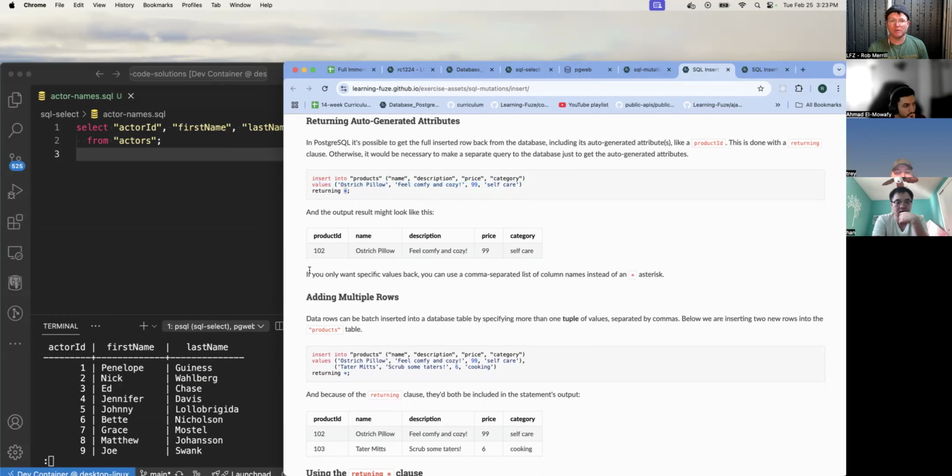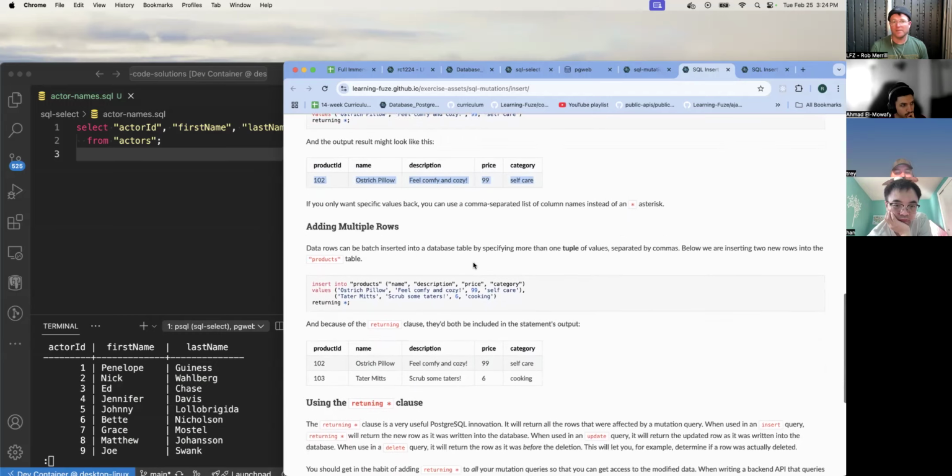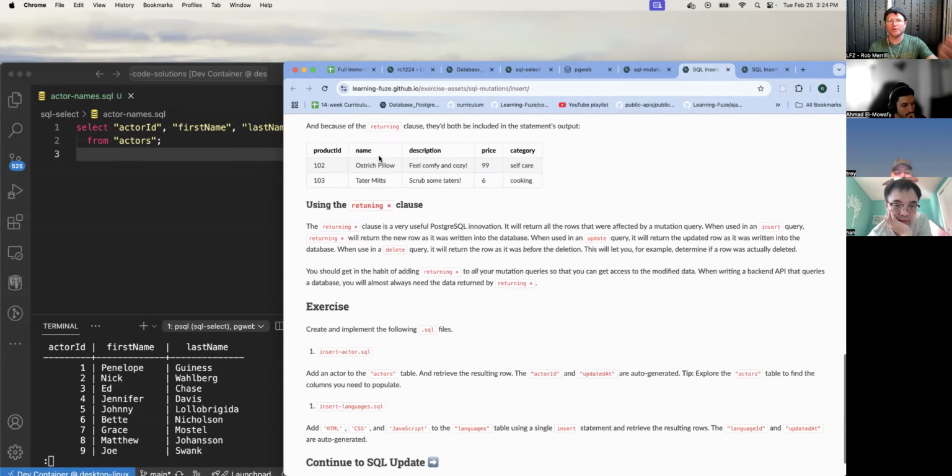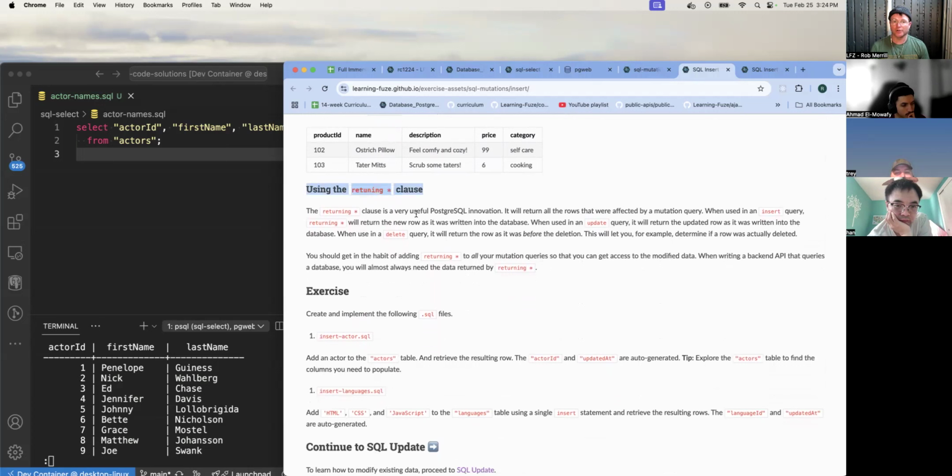And what that will do is return to you those columns and those values that were inputted into the column. So you can see what you created. Then there's more documentation on multiple rows, and some more thoughts on this returning clause that I just talked about.